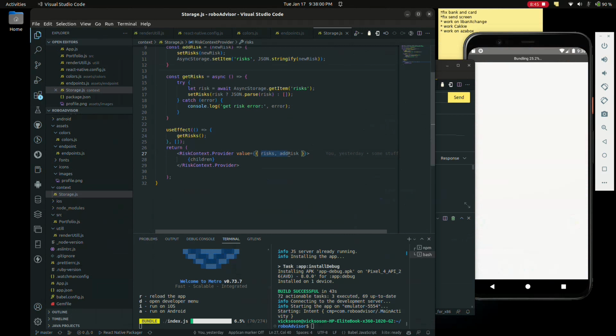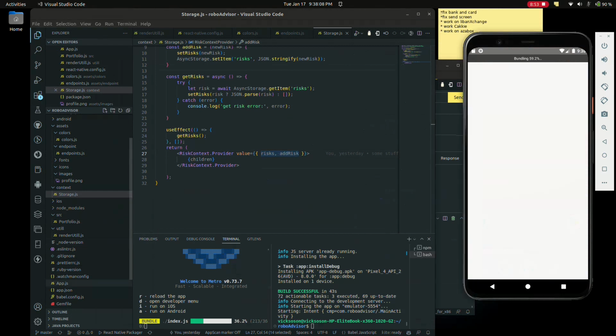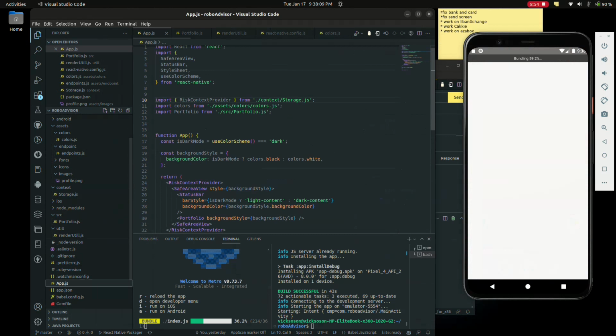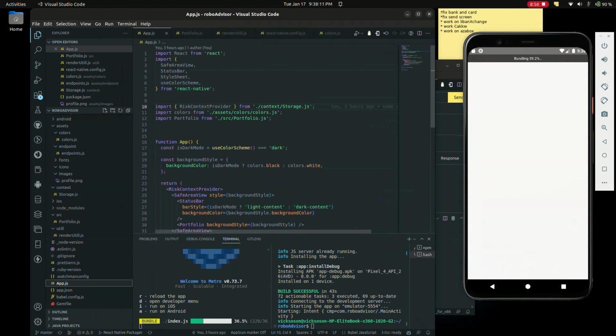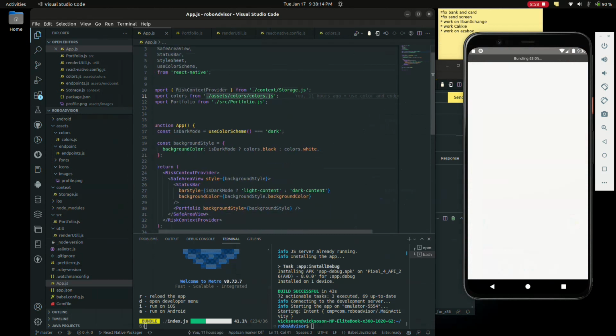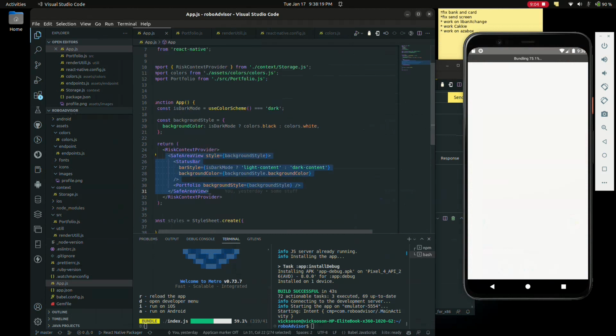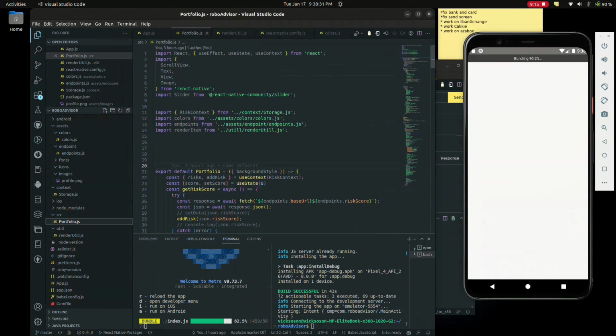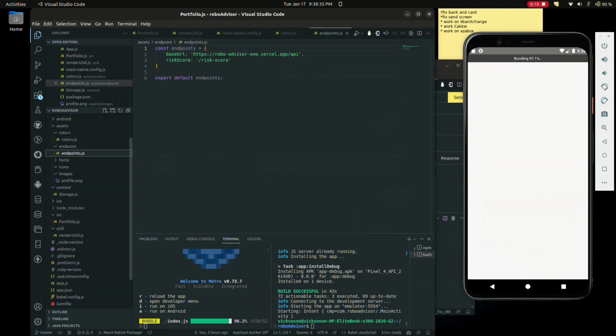So now on my app.js, the application just finished building. On my app.js, I have the provider, and the provider is going to be the container of everything that I have to do in my application. I just did some dark mode enablement for some phones. And then this is my portfolio screen. This is where the real thing is going on. I created a package too for endpoint. I just want to keep things separate.